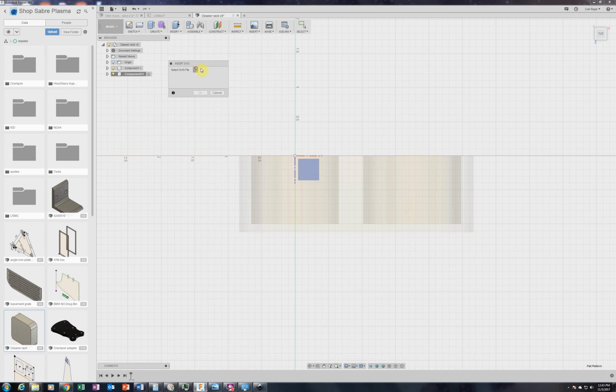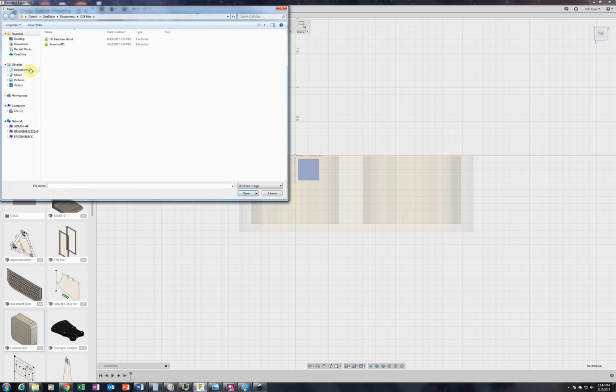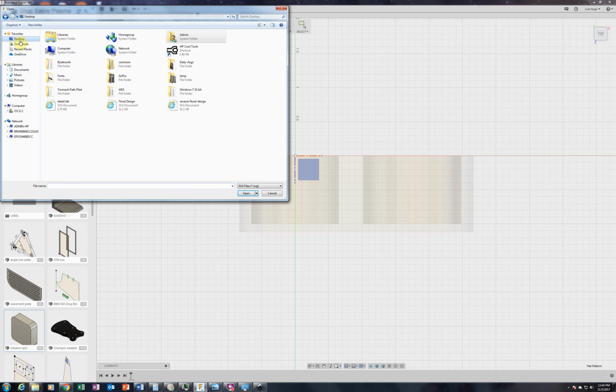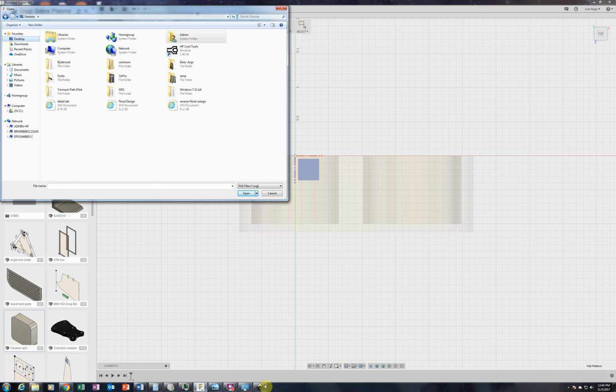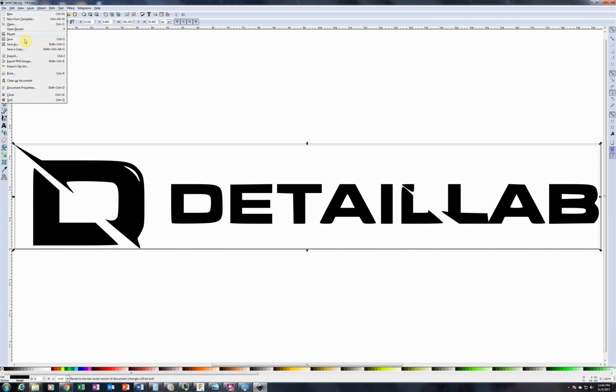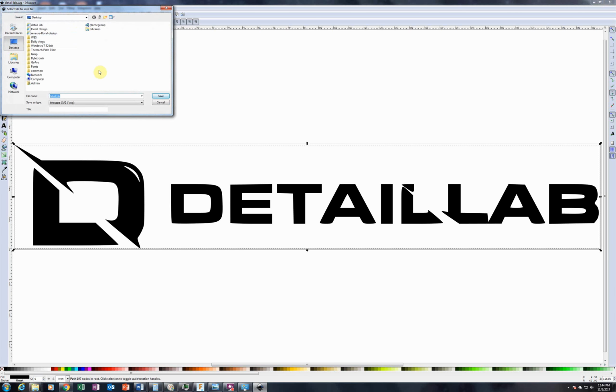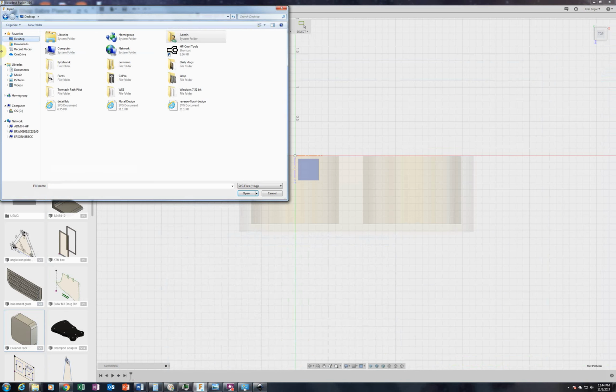I'm going to find my file, which is in desktop, I believe is where it got saved. I might have to double check. Where the heck is it? Where did Inkscape save it as? Let's go back and double check here. Save as. It should be in desktop. Right there. SVG. Yeah, it's right there. That's where it should be. Why am I not seeing it under desktop? Oh wait, there it is. It shows as an Internet Explorer SVG document.